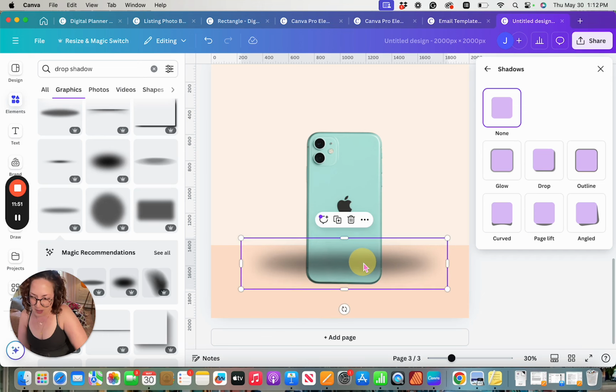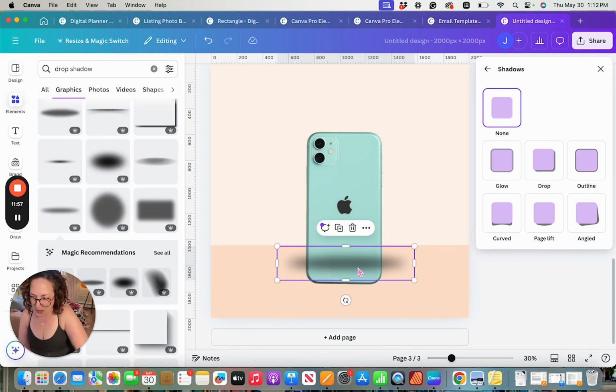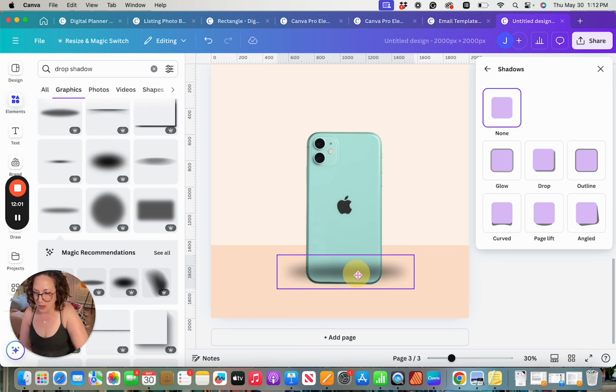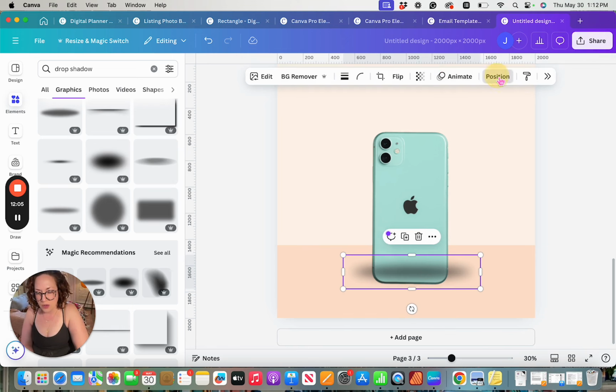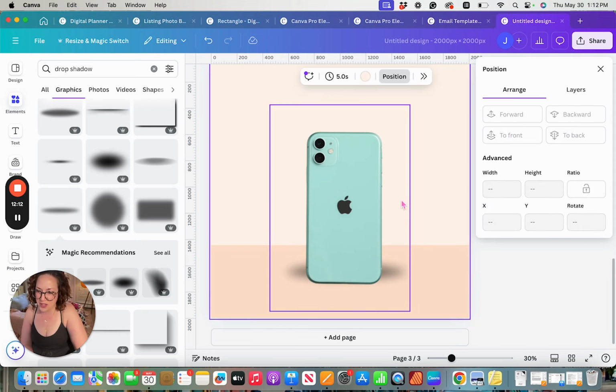And it may not seem like much, but you'd be surprised at what this one little shadow can do to make it look like it's actually standing up. I'm going to take this and I'm going to choose to position it to the back. Oops. There we go. Alright, so there's the start.